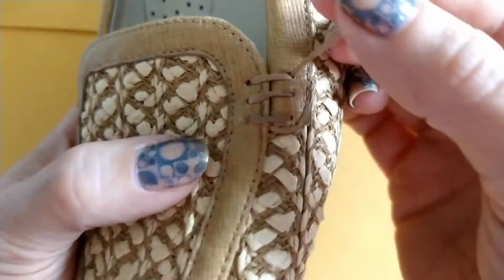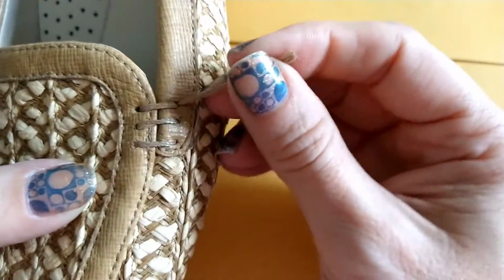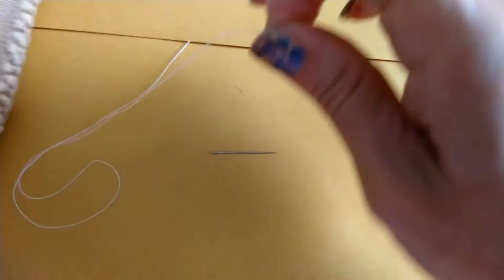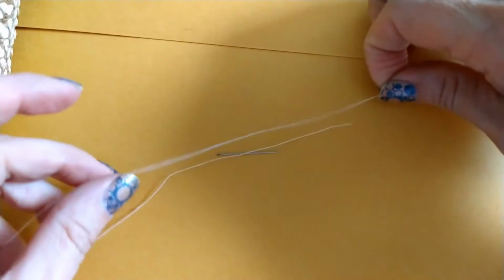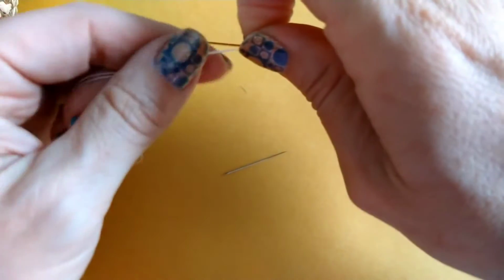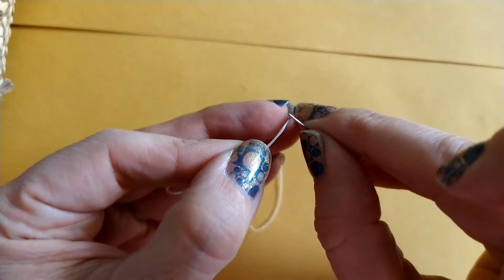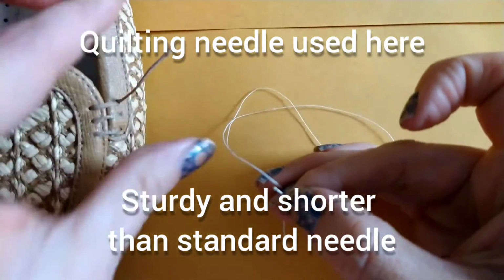If I get a big needle that's big enough to put this twine on, or this waxed thread, then I'm going to make this hole bigger, which I don't want to do. So this is my little hack. Take a piece of string and fold it in half. I'm going to wet the ends between my lips, and then I'm going to thread a regular sewing needle, much finer than I could use on this twine.